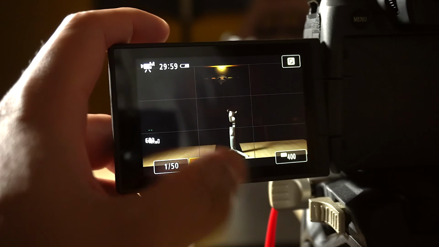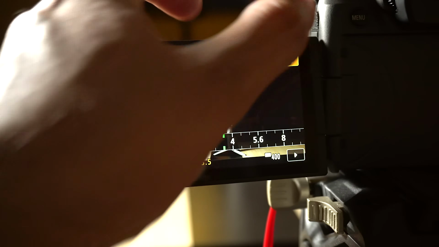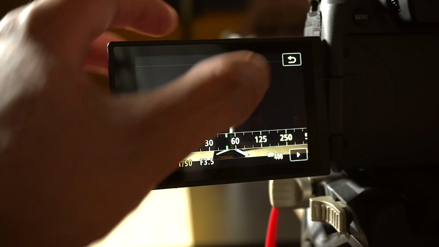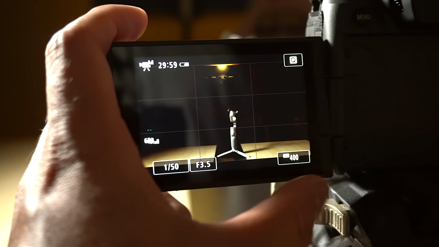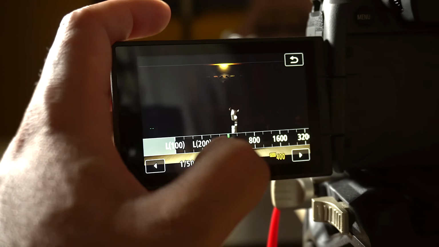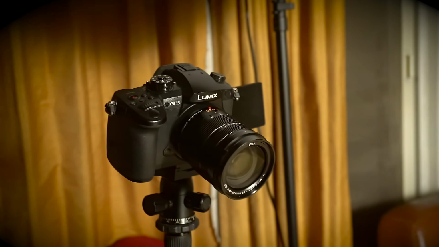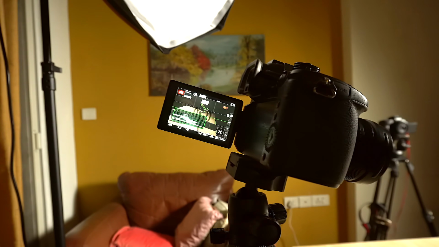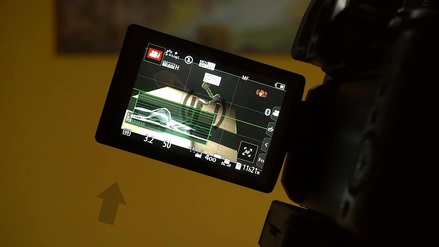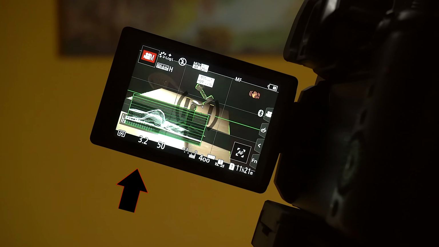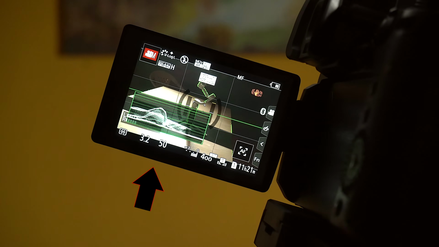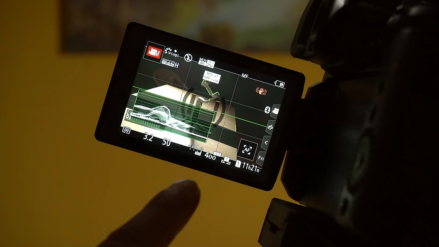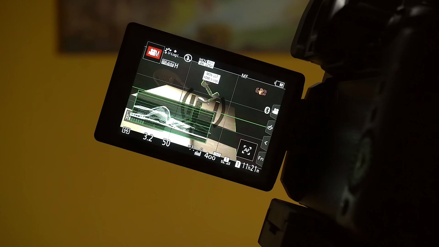The first thing I'm going to do is keep my aperture at about 3.5. My shutter speed is going to be the same at 1/50, and the ISO is not going to change either. It's going to be at 400, and I'll be fixing another camera which will be focusing on what I'm doing with the product. The settings I've kept for this are, the aperture is going to be about 3.2. I'm once again going to be shooting at 1/50 shutter speed, and I'm going to keep the ISO at 400, just like I did for the other camera.